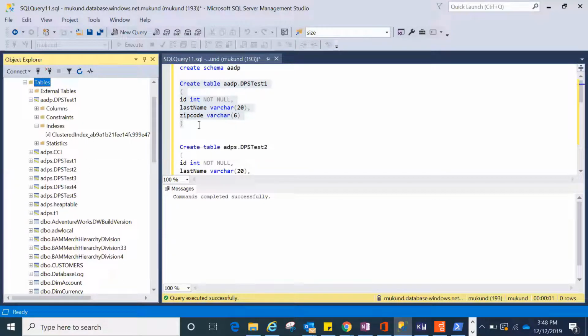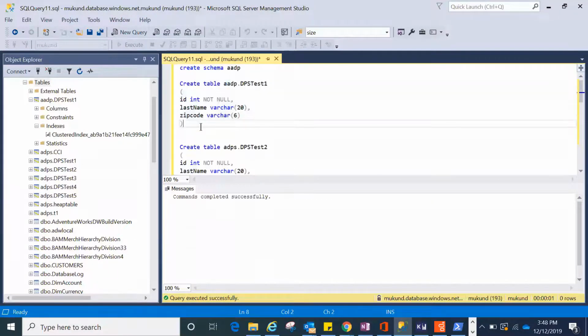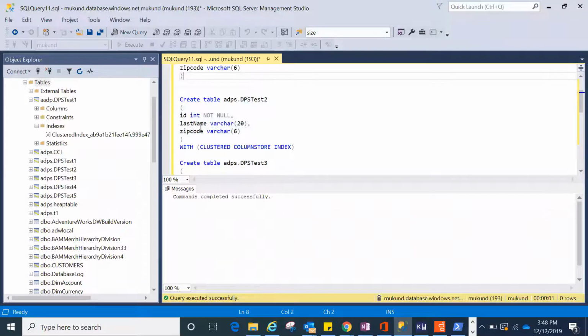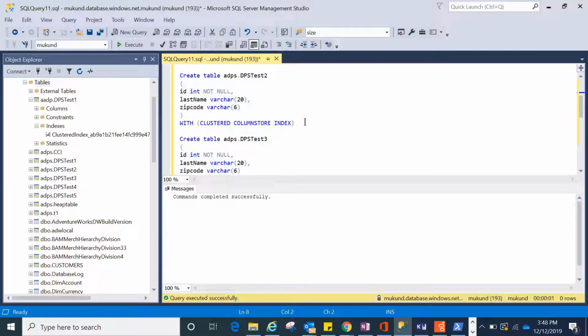If you want more details, please go through our online documentation. Now we are explicitly creating a columnstore index.